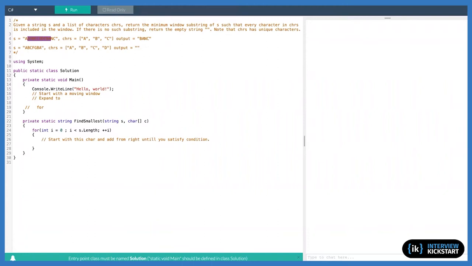Now, if one is found, try to minimize it. That would be basically remove chars from the left as long as the condition is satisfied.